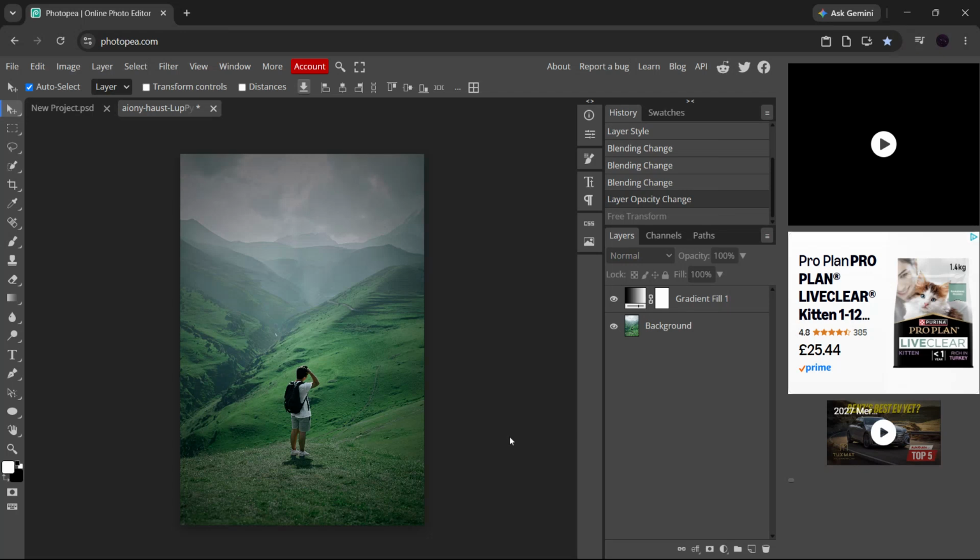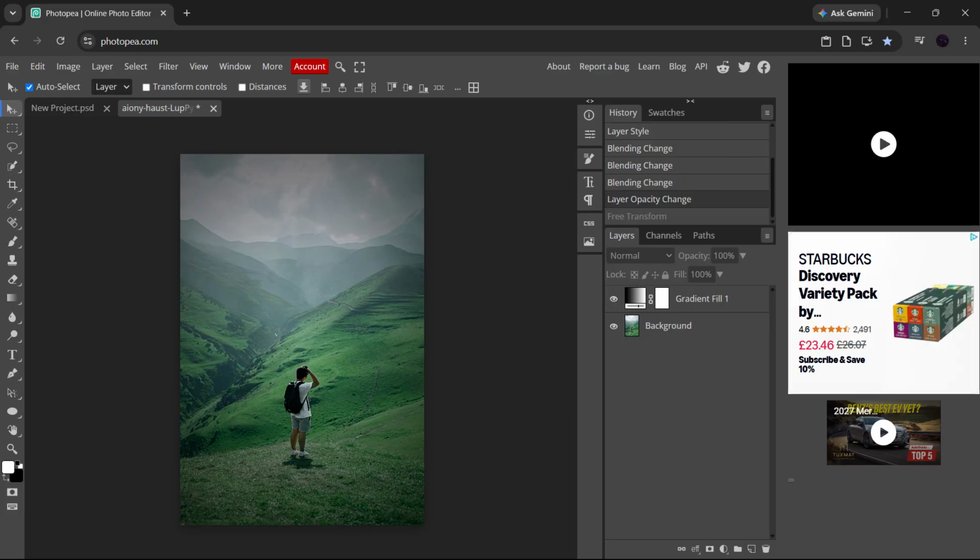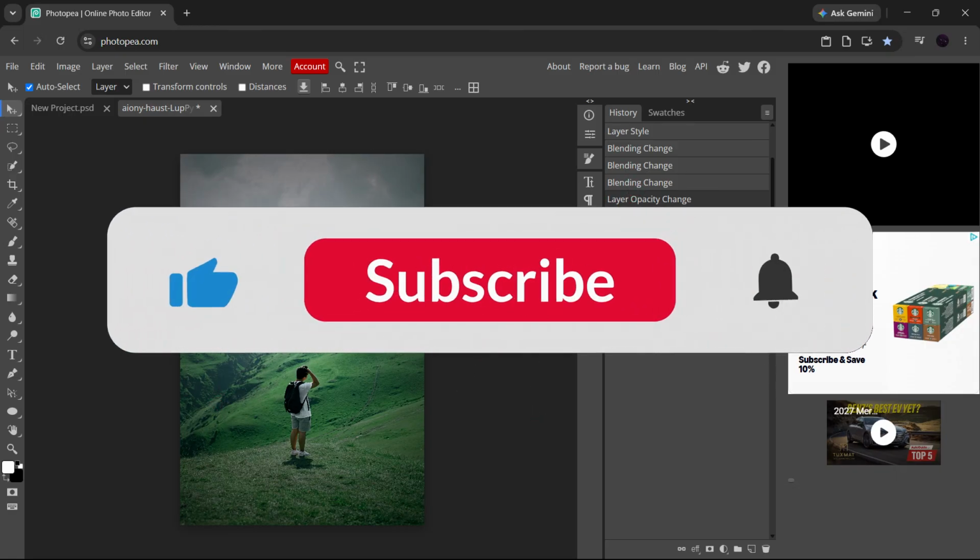If you want to save your project in Photopea and keep everything fully editable for later, you're in the right place. In this video, I'll show you the easiest way to save your work as a PSD file, and I'll also show you how to save directly to cloud storage like Google Drive, OneDrive, Dropbox, or PeaDrive. That means your layers, text, vector masks, and smart objects can stay intact so you can come back later and continue editing without starting over.